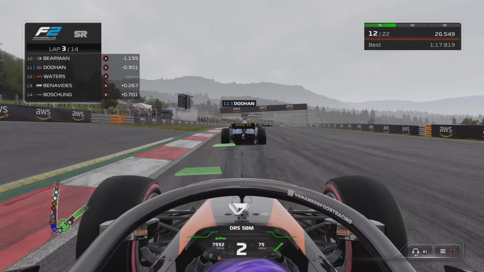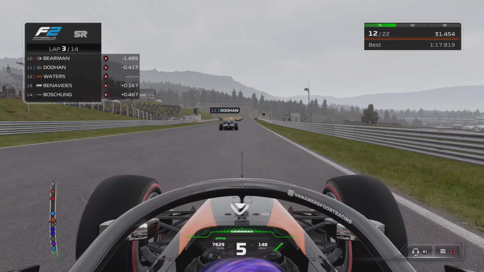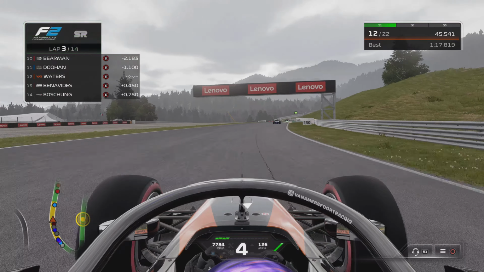The car wasn't going to stop in time for that, and Doohan just says, you know what, mate, I can do this all day, mate. That's the worst Aussie accent I've ever done.